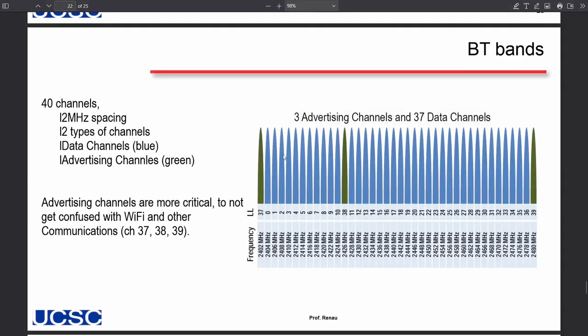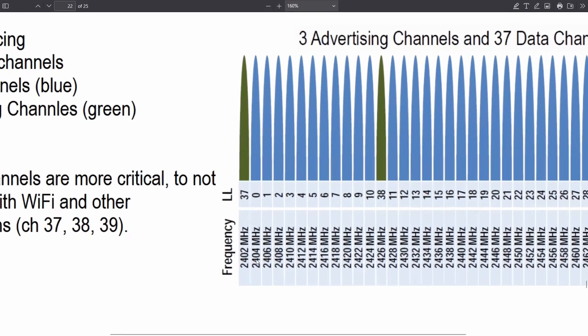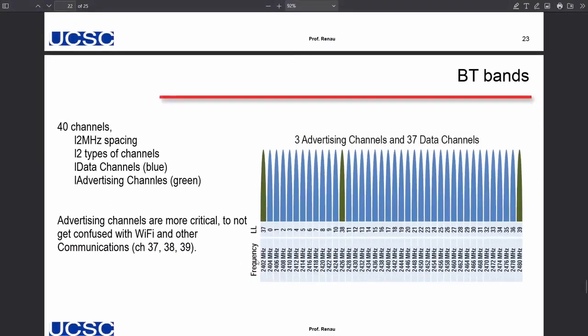But the issue though is, what happens if we have two devices that wake up at the same time and they both pick a random channel they want to transmit on? Maybe at the same time they say, okay, I want to transmit on the 2404 megahertz band. So they both start advertising on that at the exact same time. And that's probably going to be fairly common, right? Because we only have 40 channels total. Like I said, there's probably thousands of Bluetooth devices within a tenth of a mile here. So okay, what happens in that case?